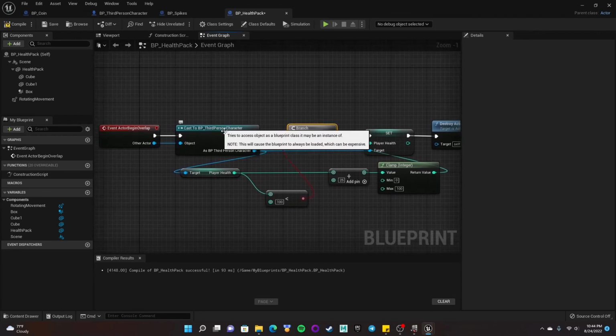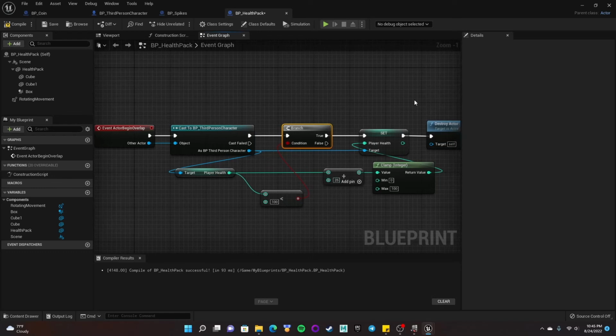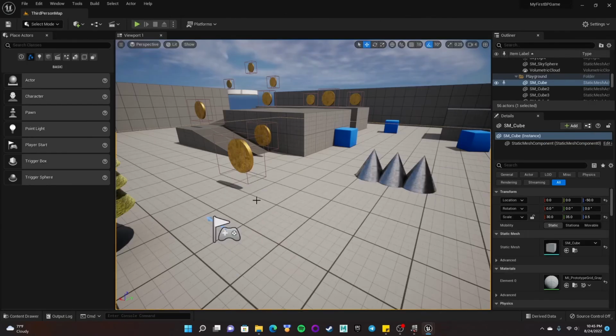That way I don't have to cast multiple times. I have that cast first. First I'm creating a condition out of it, and if that's true, it's going to go ahead and just add 25 to my health and clamp it and then destroy the actor because I've collected it, right? That's all on one screen there. You can pause it there, but I'm going to go ahead and compile and save and test it out.